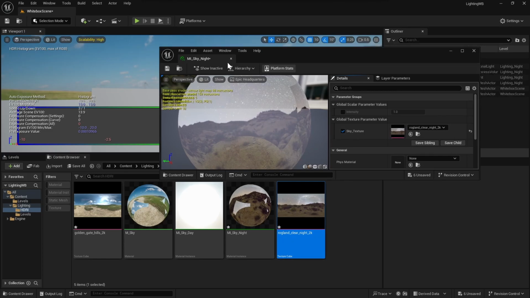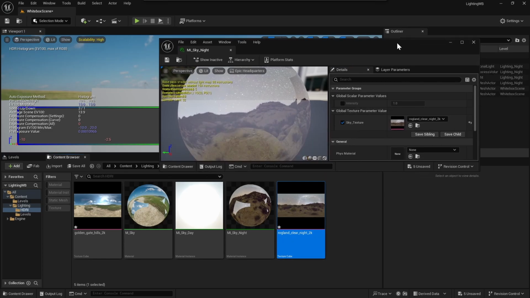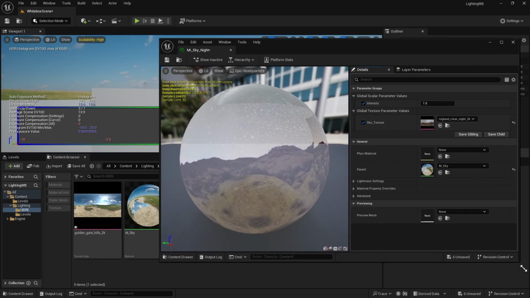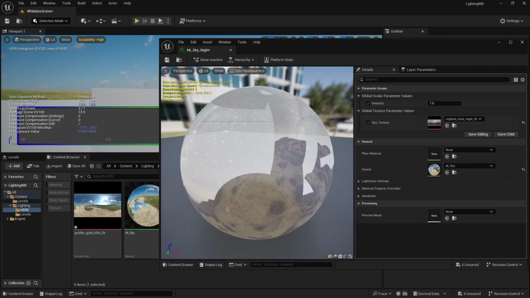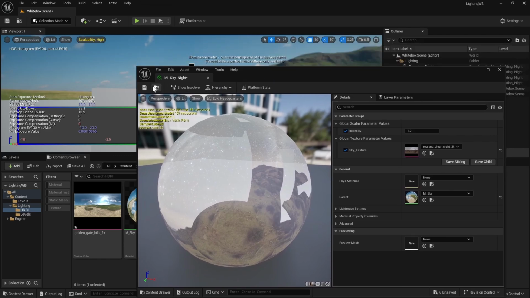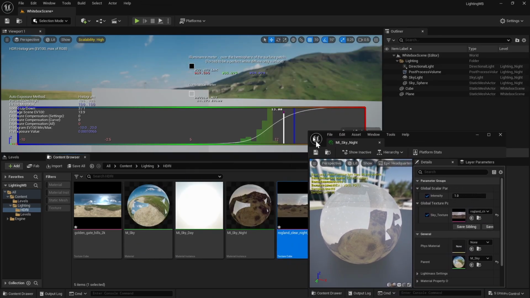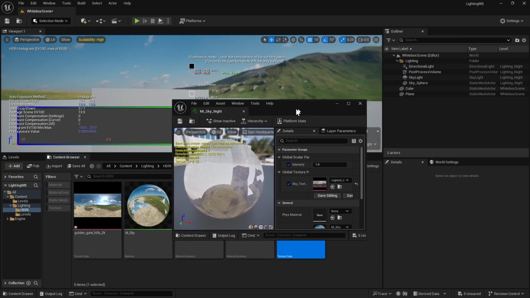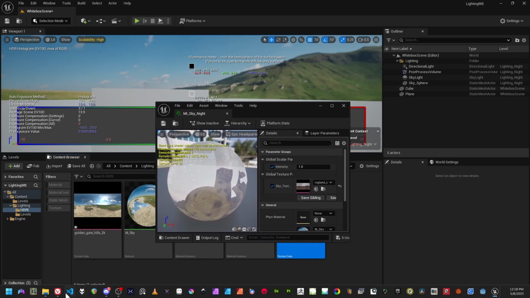Then you can save that, and then we can set an intensity value, and this is going to have really tiny values in order for this to look like night. So we can do what we did before and look at what an EV value for a nighttime setting might be.